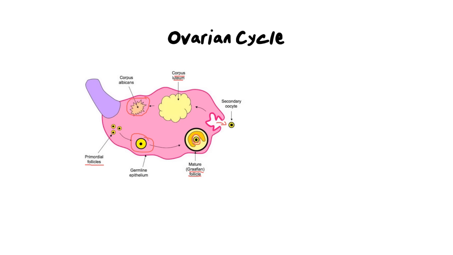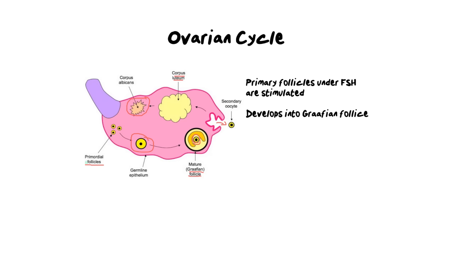Now how does the actual production of eggs work and under the influence of what hormones? How do we get these small follicle cells, which are not differentiated and don't have a job yet, and turn them into an egg? We can also call these follicles primary follicles and they are stimulated by a hormone called FSH — this is really important. FSH is a hormone secreted by the pituitary gland and sent to the ovaries, and as the name gives away, it stimulates the follicles to continue growing. As they grow and develop and increase in size, getting more cytoplasm and going through more stages of meiosis, they turn into a large structure called the graafian follicle.